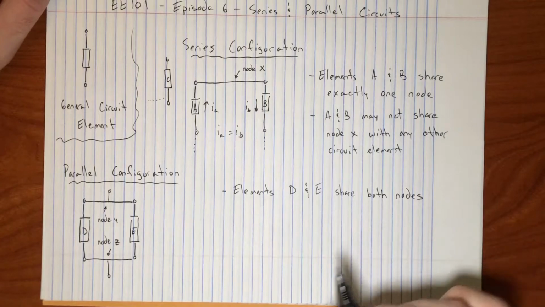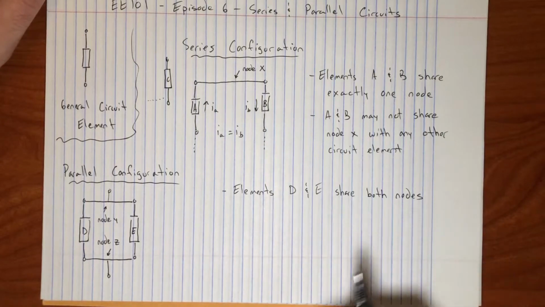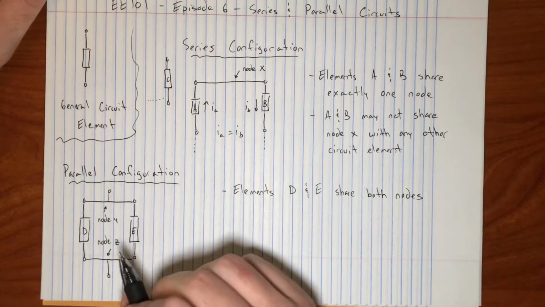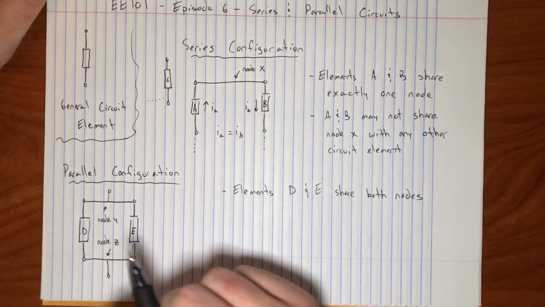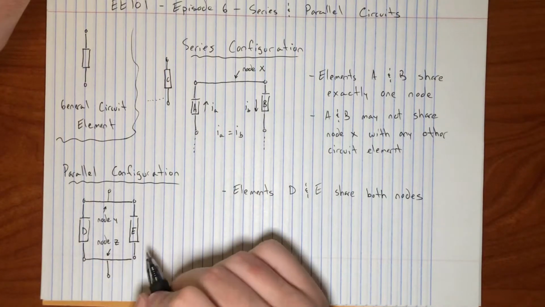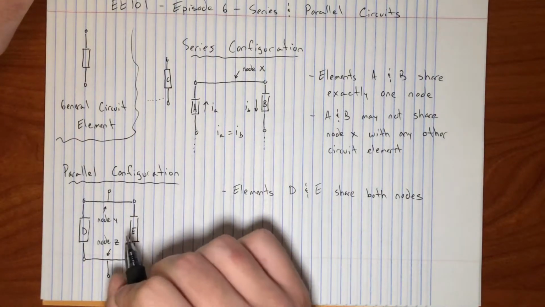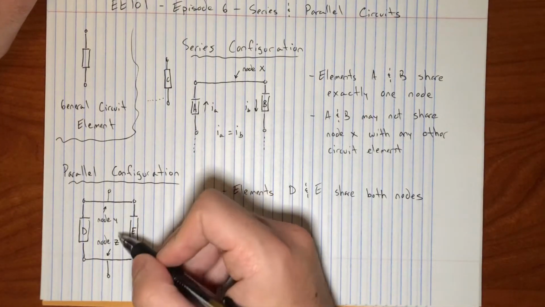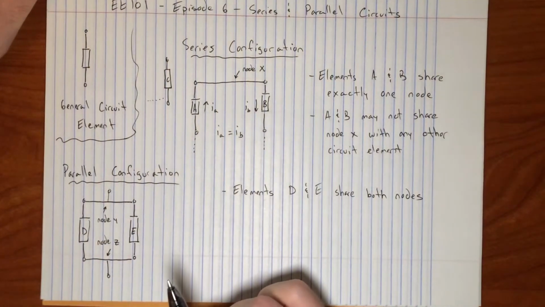I say this configuration is simpler than the series configuration because there's only one rule versus the two rules for the series configuration. And interestingly, there's nothing you can do to this circuit other than break these connections. There's no element you can add in any configuration that will cause D and E to no longer be in parallel. All you can do is add another parallel element, but with only two nodes to work with, and exactly one possible point to insert another element, there's nothing you can do.